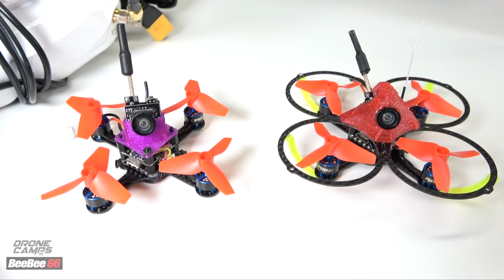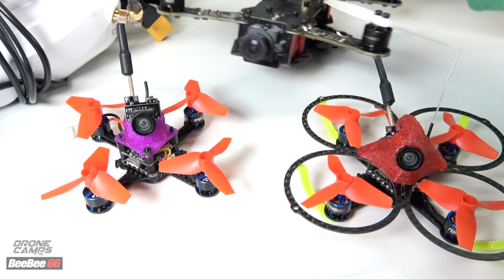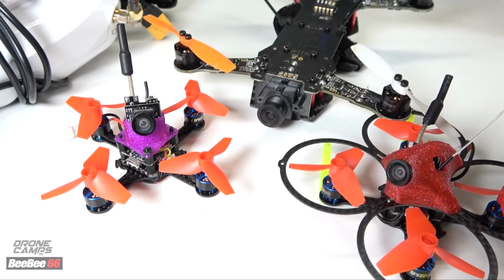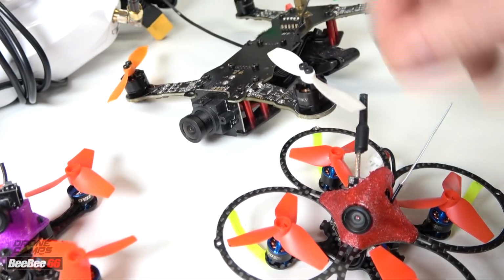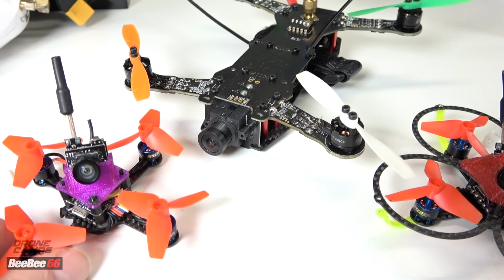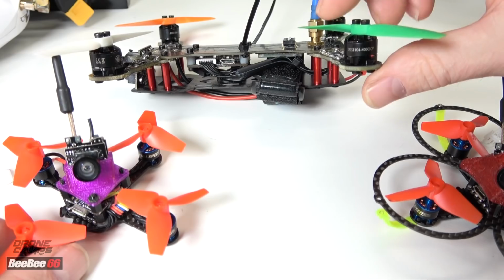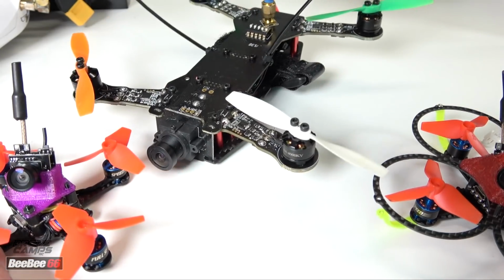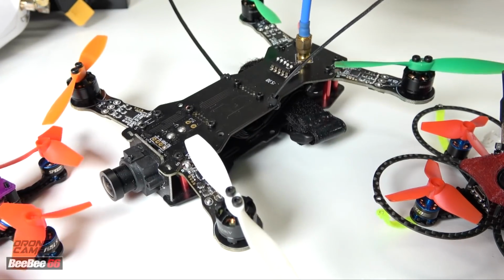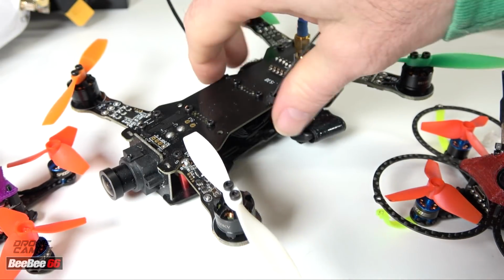Now, originally, check this out. I've got some history here on the bench for you guys to check out. This is the original brushless micro that I got. This is one of the first beasts that came into my shop that was a micro, and we were running this one on 3S, I think I remember. And check this out. These are DYS 1104s on this gigantic frame. So this is sort of where brushless micros started out. So in about 2.5 years, this is how far we've come.